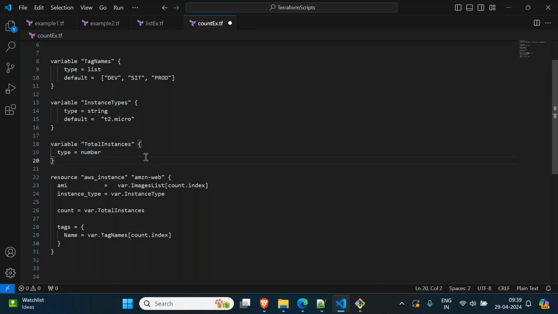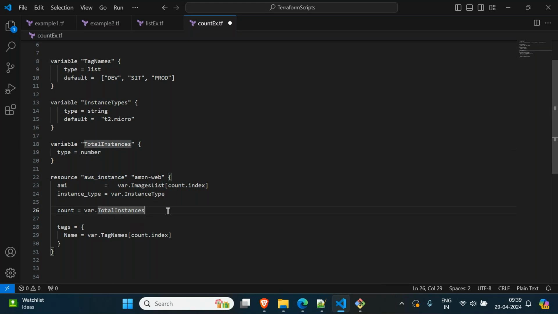Now whatever the user gives, it will prompt when you are running this, when you say terraform apply. At that time it will prompt for the value to assign to this variable. Whatever value you give there will be assigned to this count variable. So if you give the number 3, then count will assign 3 here automatically, and this code will be executed 3 times. That means this resource will be created 3 times. So this way you can get information from the user.